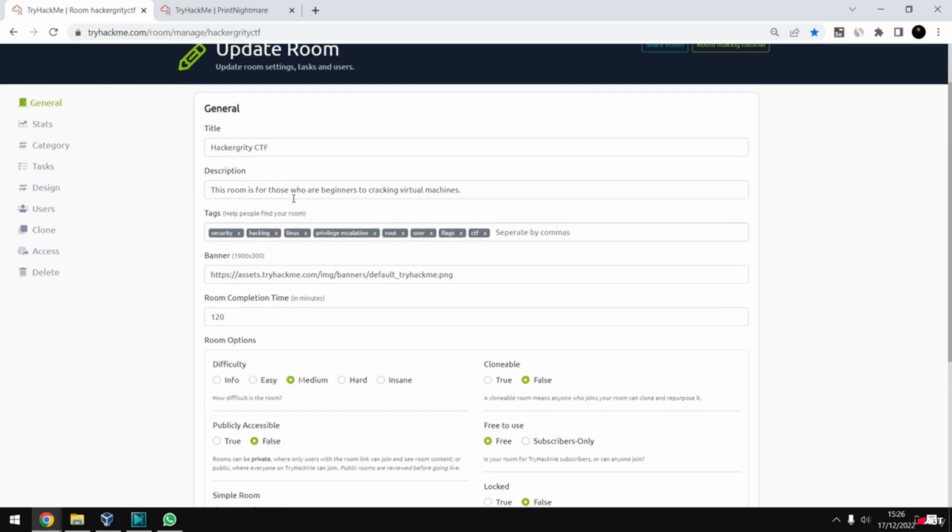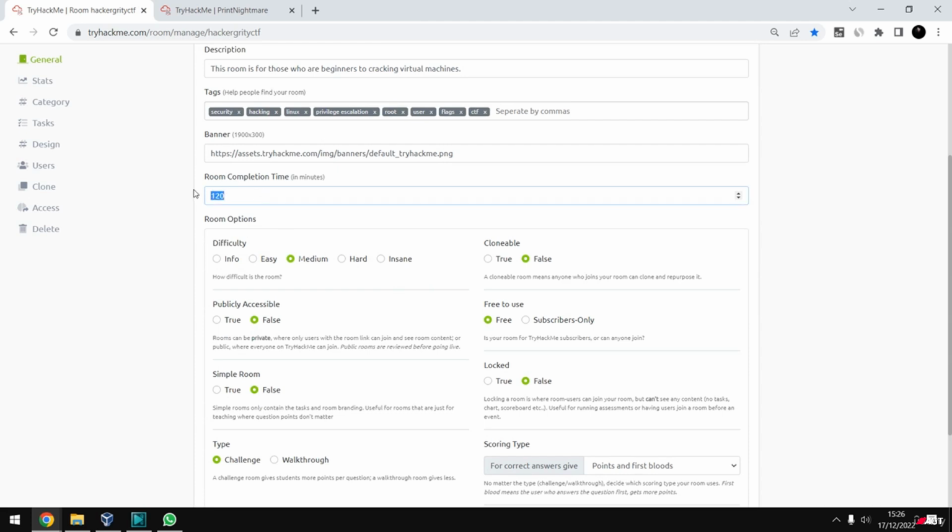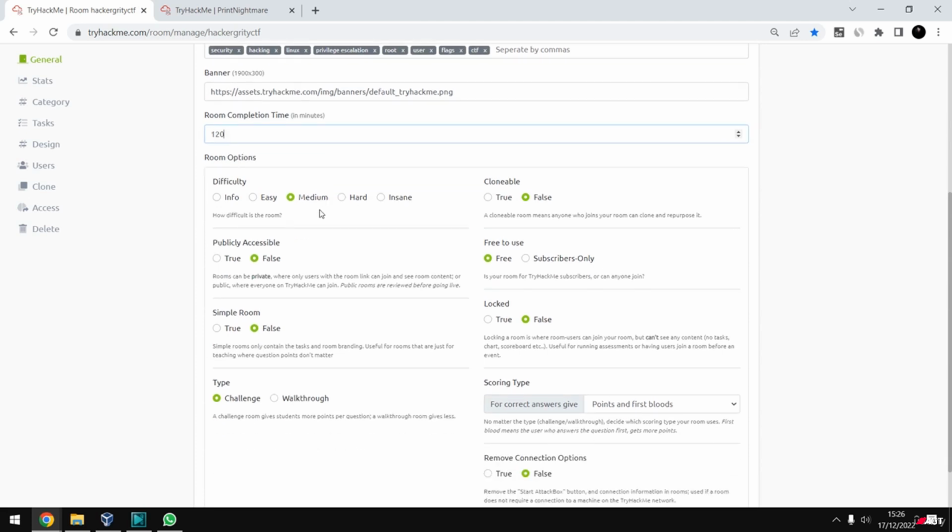So after creating, you'll be redirected to a page like this, so you can give a completion time. Simply, if you are going through a walkthrough, like you're asking what are the port numbers open and so on, then it's gonna be easy. If you just ask for the flags, then it's gonna be medium. Hard and insane are, I don't think that it would be. It's a new thing, and normally even a hacker actually tries so hard to get into the machines, then it's gonna be hard and insane. So we'll usually be using medium.